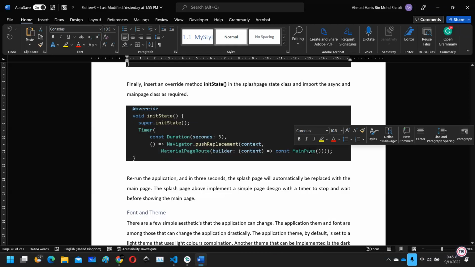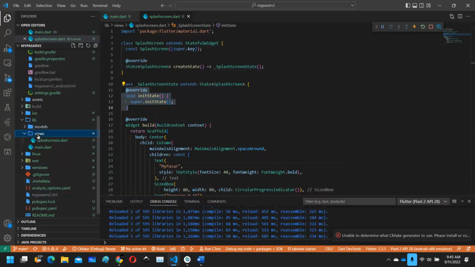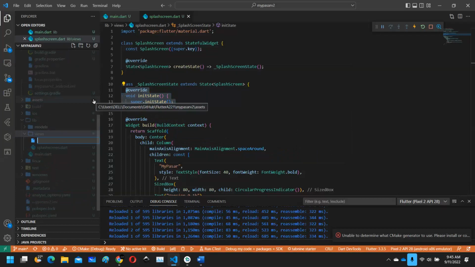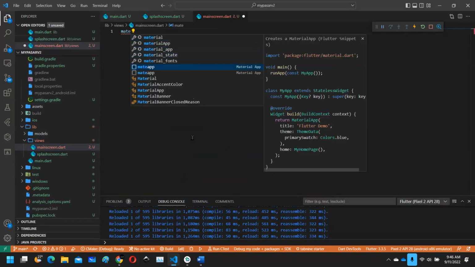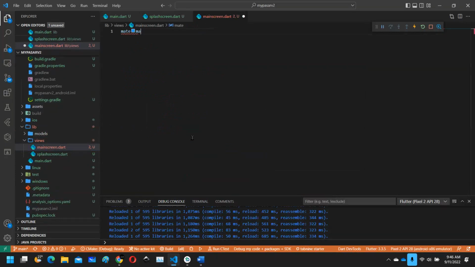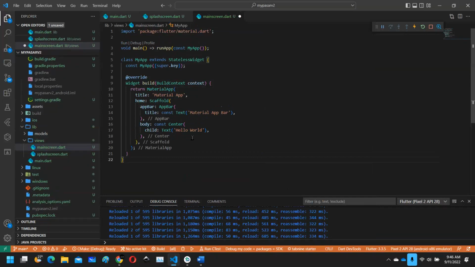So definitely we need to create a new screen. I'm going to create different screen names. I'm going to create one class inside the view method here, and call it main screen. Instead of main page, I call it main screen, but basically the same stuff. Inside the main screen, you can create just a simple page, MaterialApp. Take the second one, because this one just contains a very simple page.